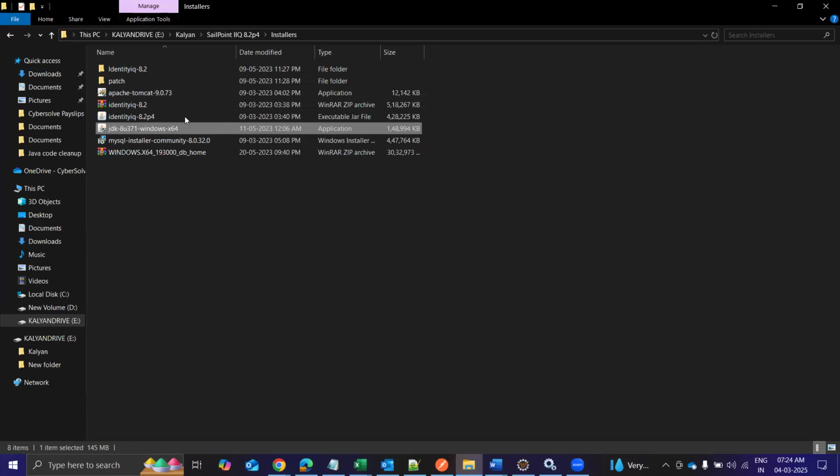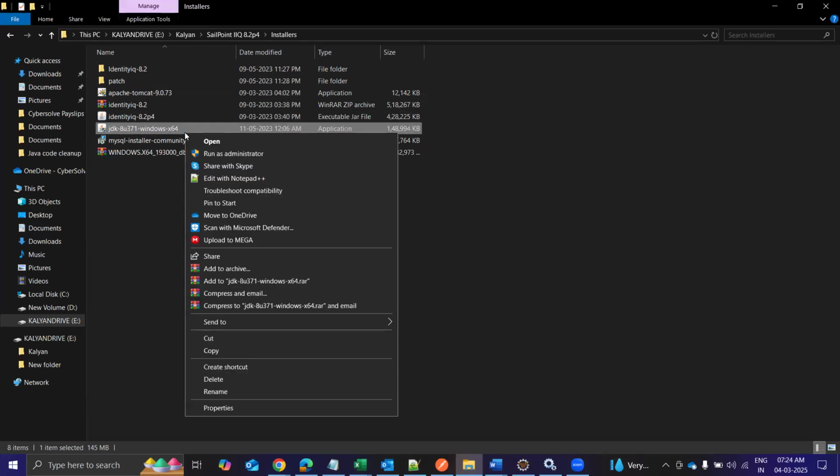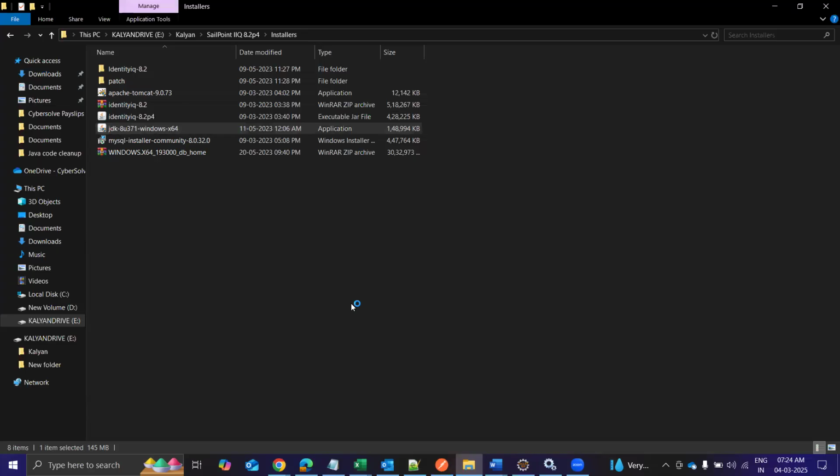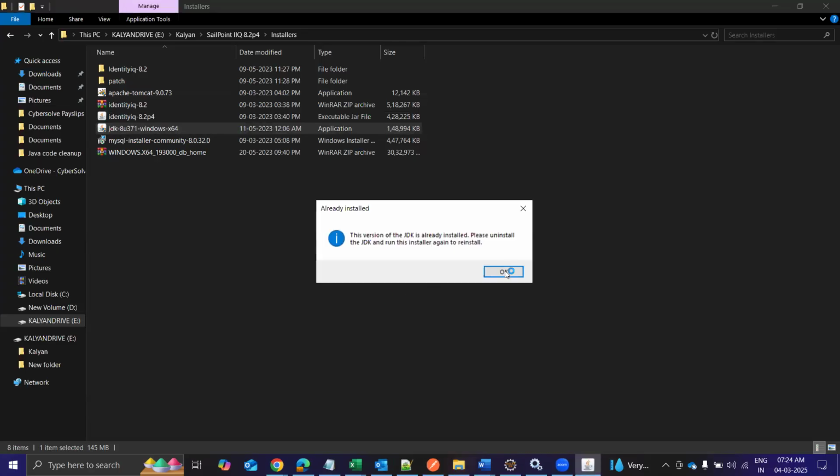That basically helps you overcome any permission issues. So let's run in administrator mode. It says this version is already installed, but basically it gives you a prompt. It asks you to accept the license, and it asks you for the installation path.